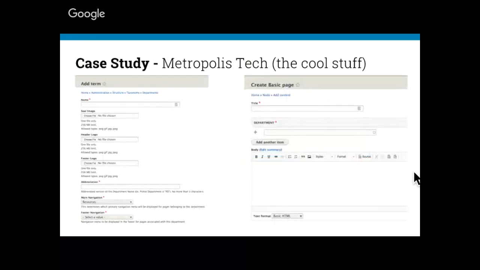And then this is, you know, just showing on the left is the basic taxonomy term, and we fielded it with a number of things. So obviously the name, they can add images that are specific to each department. It's kind of blurry, I guess, but you can see because everything in Drupal are entities, and it's easy to sort of cross-reference entities. This is where they just select from a drop-down the header menu and the footer menu that they want. So they can set that up however they want.